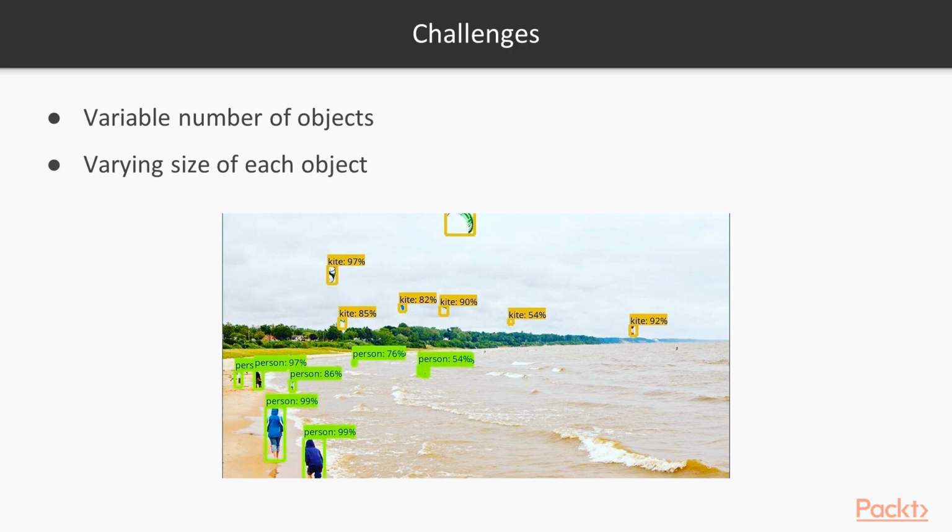Traditionally, this has been solved by using sliding windows of different sizes. You go around the image with sliding windows of different sizes. This is very simple, but it's very inefficient because you need various different sizes and you need to do the same operation on all of them. It increases the inefficiency and the time it takes, but it's a pretty simple concept to understand.